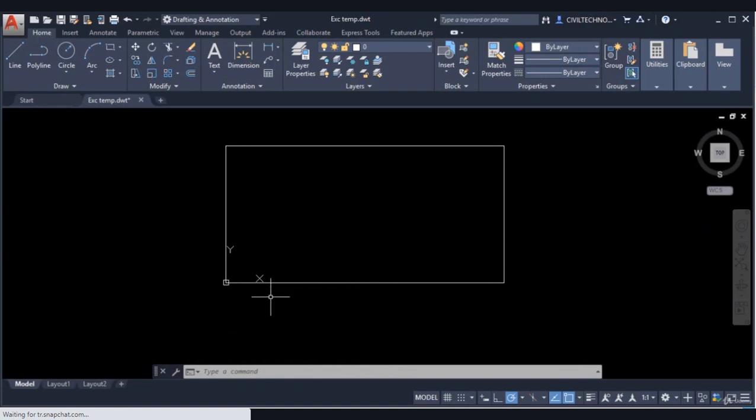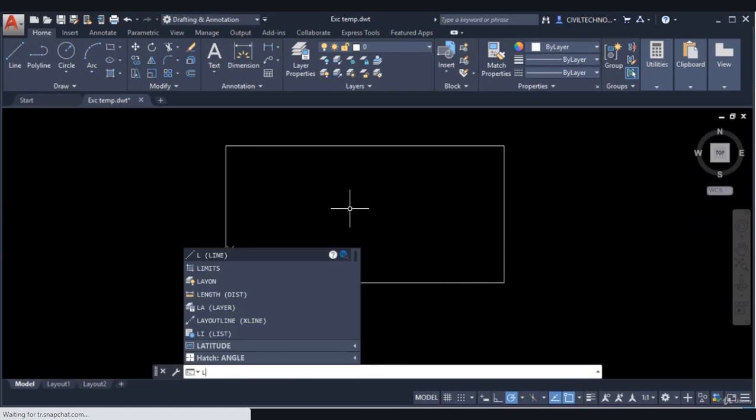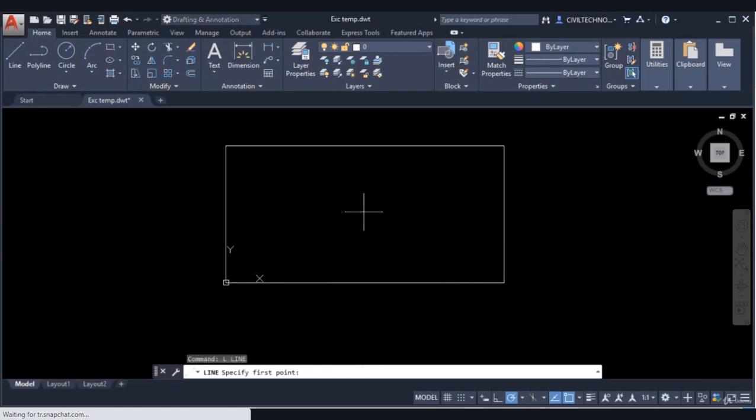So this method will only work when you just start from the origin. For example, I want to start from here through this method. I will just activate line command with shortcut of L. I will hit enter, and I want to just give this point as starting point. So right now I want to give first coordinate as 100 comma 0 as we gave from here.